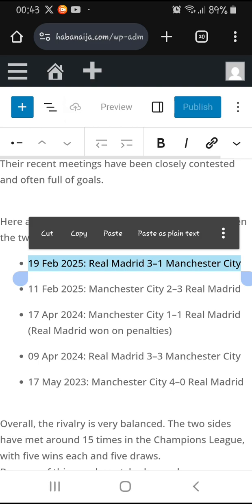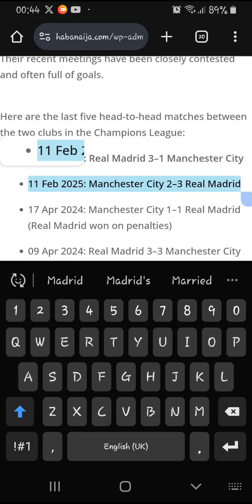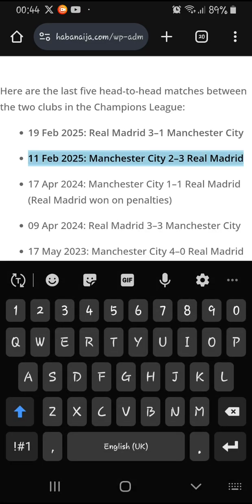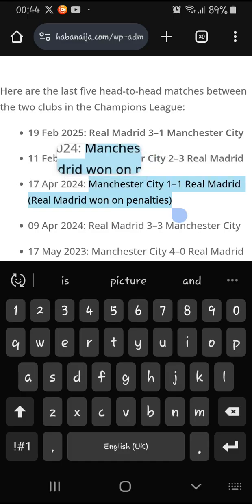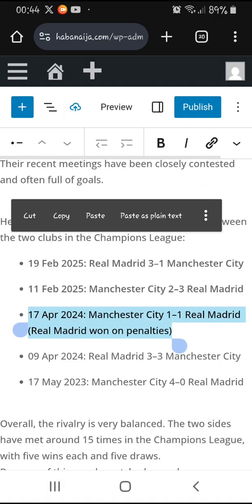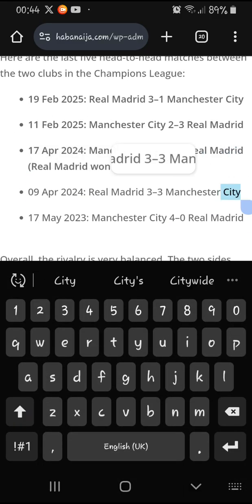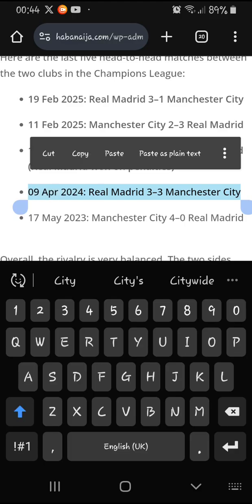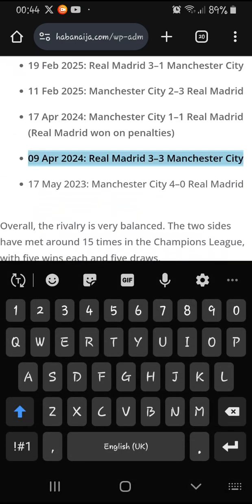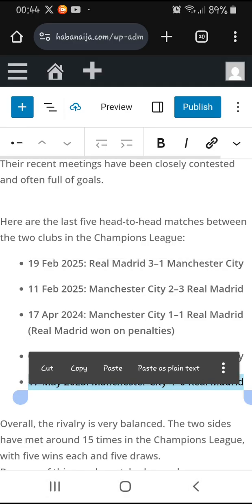You can just click on that, then go to the next one, hide your keyboard, click on bold, then to the next one, hide your keyboard again, you click on bold, the next one, and for the last one you do that as well.